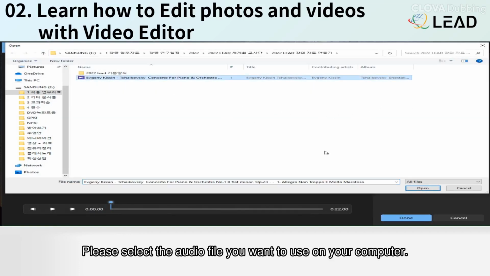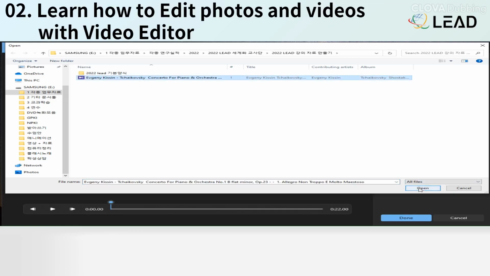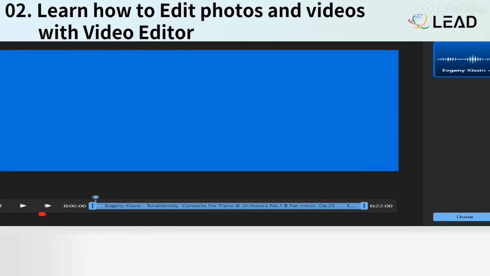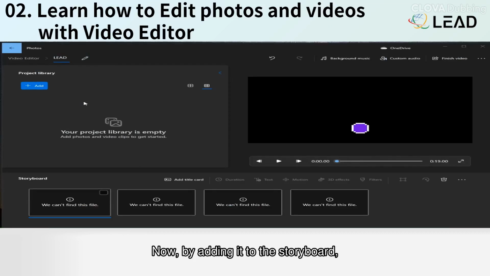Please select the audio file you want to use on your computer. You can see that the audio file is attached to the bottom window. Now, by adding it to the storyboard, let's learn how to edit and utilize video.